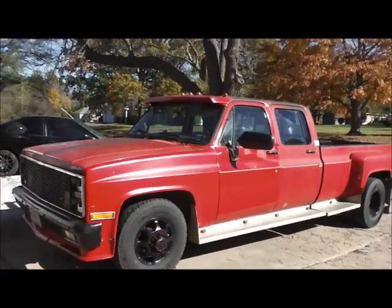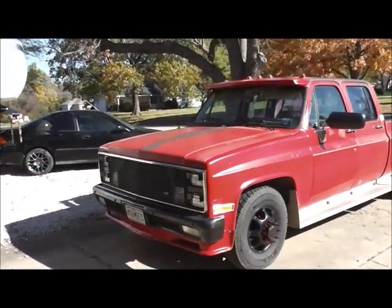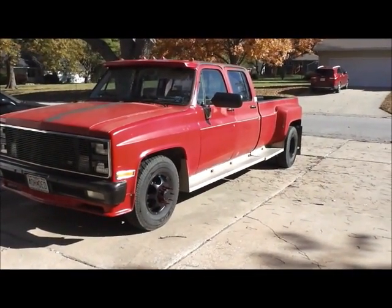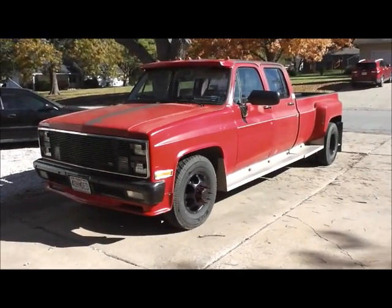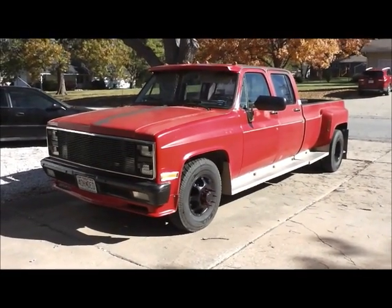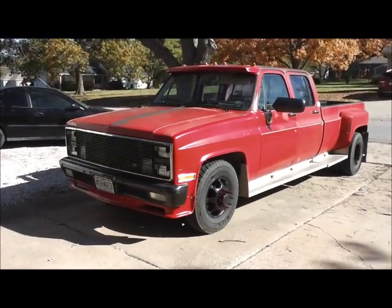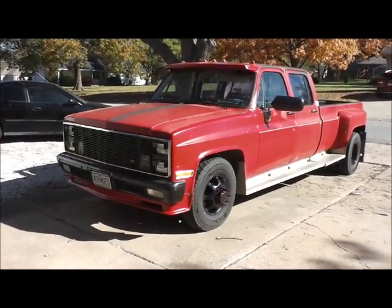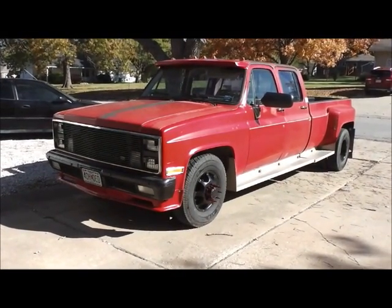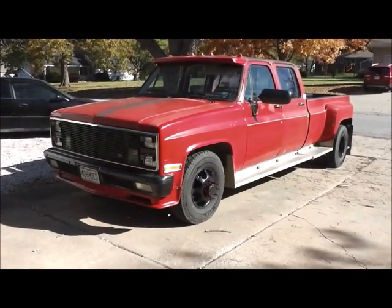This is the truck I want. I'm keeping this truck. I don't really want to update to a different truck. I love this truck. This truck is basically my family tow rig, even though it's just me and my son. But this is my classic truck to replace my 68 Chevy I had. And that's what I'm going for. But I do want to update maybe to a 454 HO big block crate motor. We'll see if that happens.